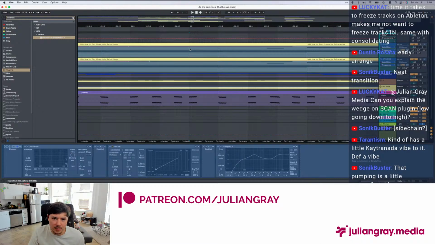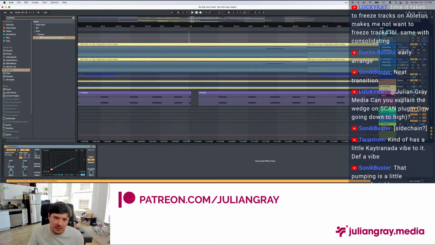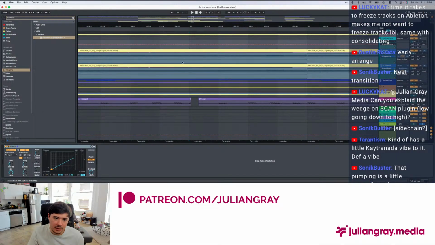So what I would suggest doing, first and foremost, is take your sidechain trigger and make it about this long. That's about as long as you want your sidechain trigger to be, so that you can adjust how long it's cutting your strings out based on the release time setting. You want to make your trigger as short as possible.